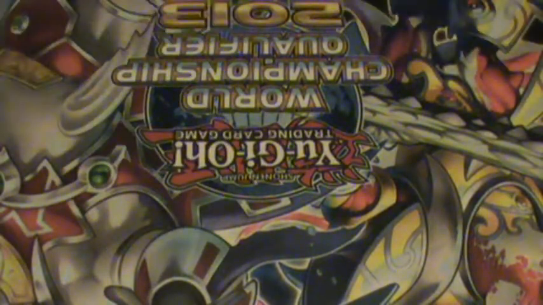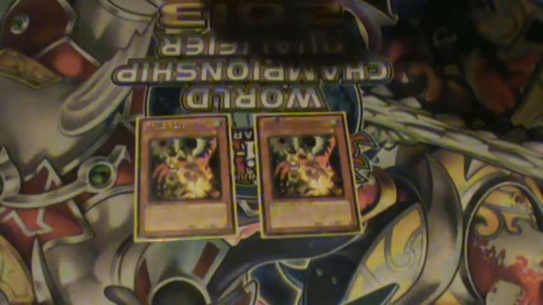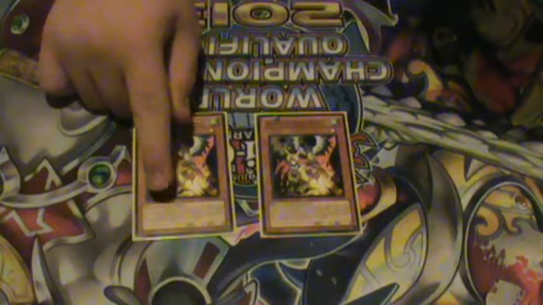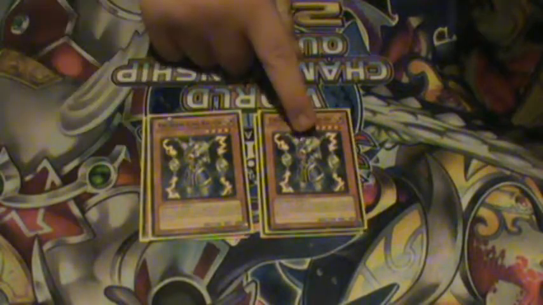Alright, I'll go ahead and show the side deck here. I ended up side decking a lot of Prophecy Hate, my bad. I played 2 Droll and Lockbirds. This card's good. It stops Prophecy dead in their tracks. Thunder King, the same thing as Droll and Lock pretty much. If you open with this turn 1 Prophecy, you're going to have a hard time.